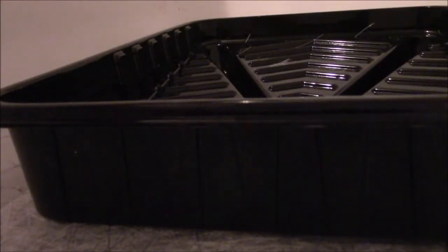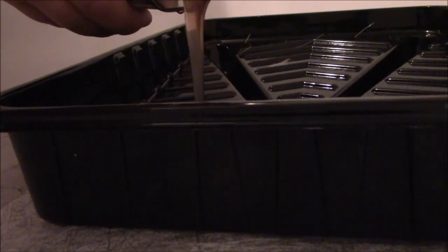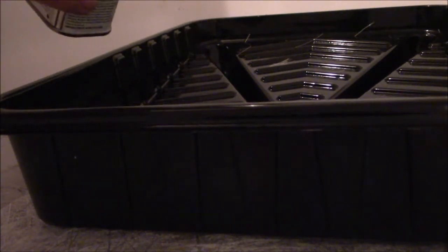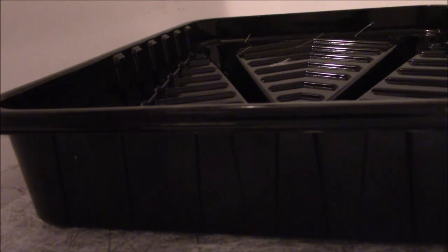So now it is time to pour the resin into our container here. What you do is you estimate how much you're going to need, and then you pour it into a clean container. So I'm just going to do this here. Actually, I'm going to turn this around because the tub swoops this way. And you pour what you think you need. So that's about half the container that I just poured. By the way, you should be doing this in an extremely ventilated area. I don't have that luxury because we do not have a fan or a window here.